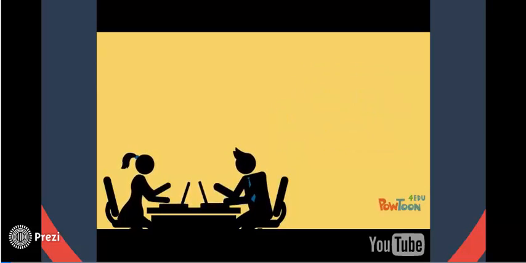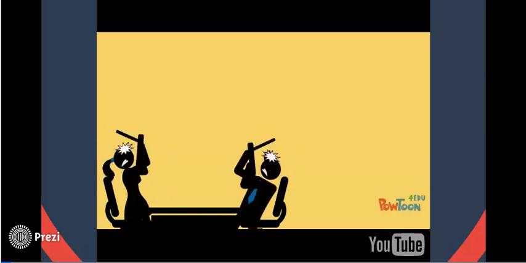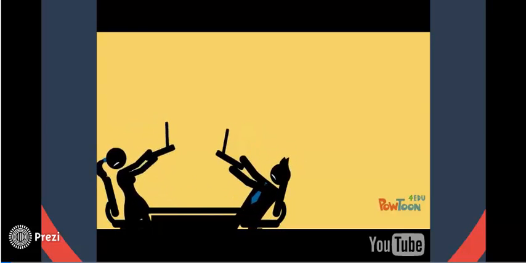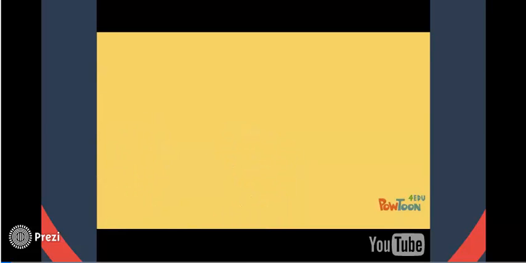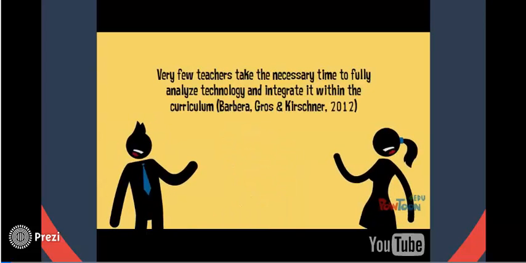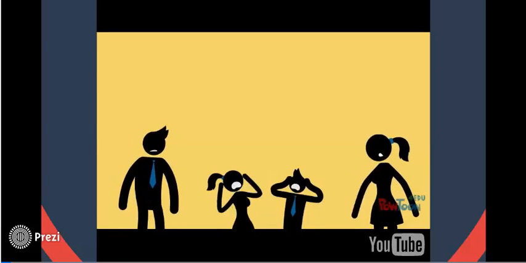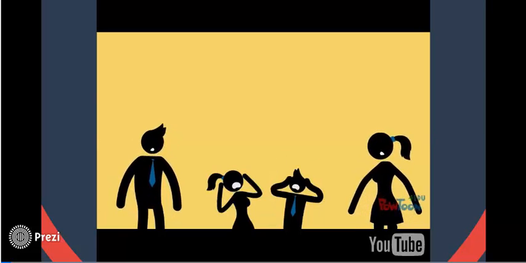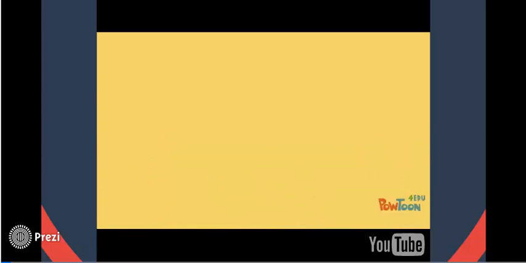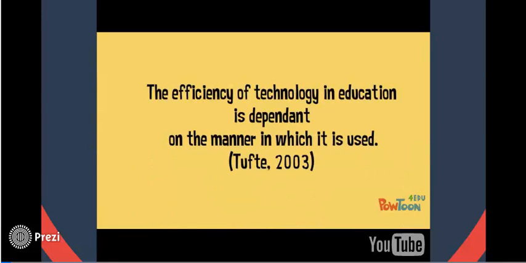However, just as the proper use of technology can create amazing learning spaces, poor or inappropriate use and integration of technology can be harmful to learning. More often than not, technology is brought in as an afterthought, as a high-tech bauble to dazzle and hopefully motivate the students. Such practices do not prepare the students for their integration within a technologically advanced society. The efficiency of technology in education is dependent on the manner in which it is used.